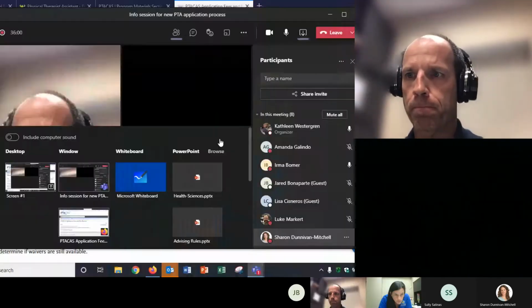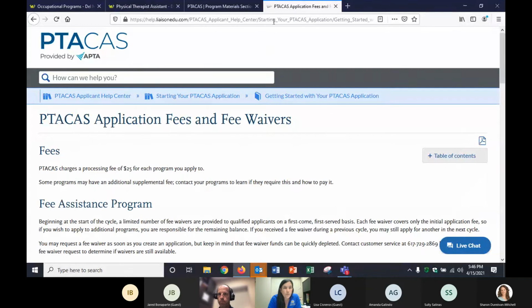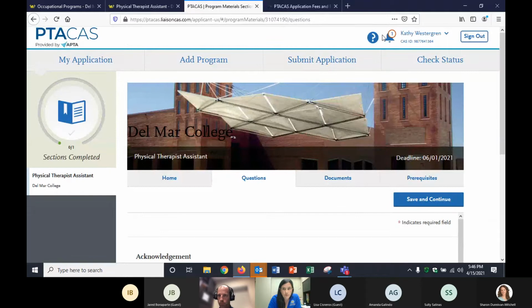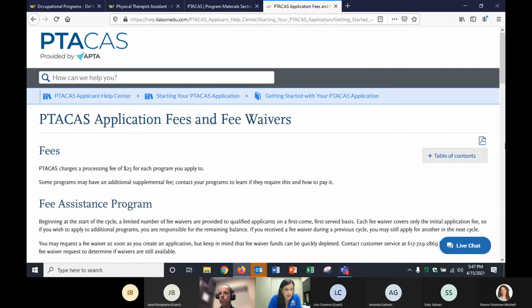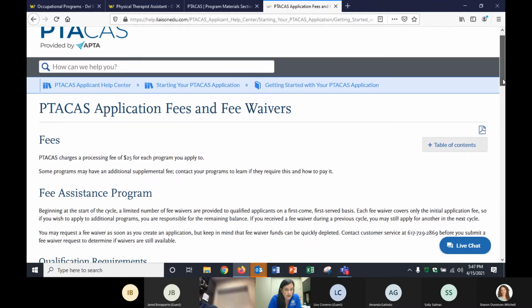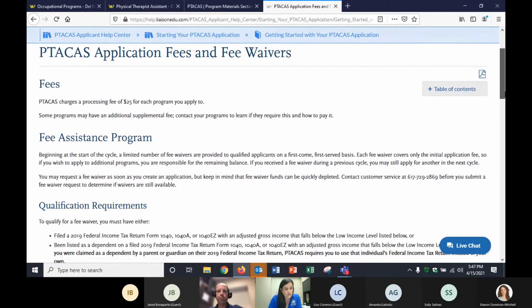So one of the first things I want to do is share my screen. I'm just going to go ahead and share my whole desktop. What I did, first of all, was I logged in to CAS, but I wanted to show you guys that there is a fee waiver. PTA CAS is actually not charging as high a fee as nursing CAS or dental hygiene CAS. It is $25 though.